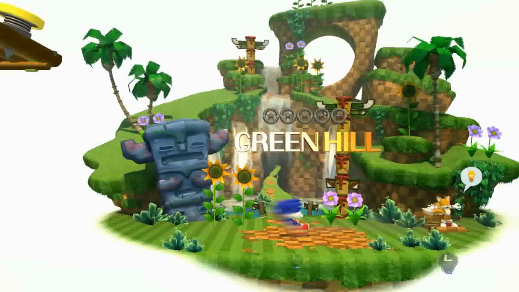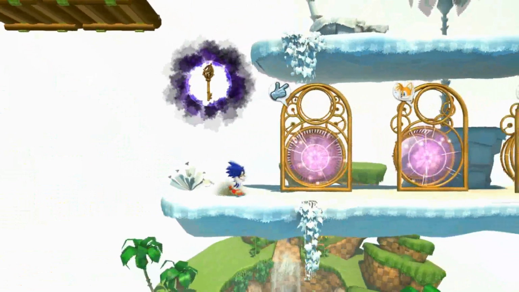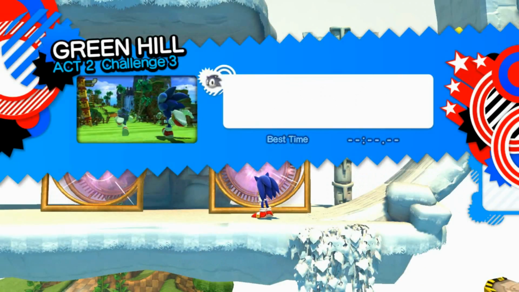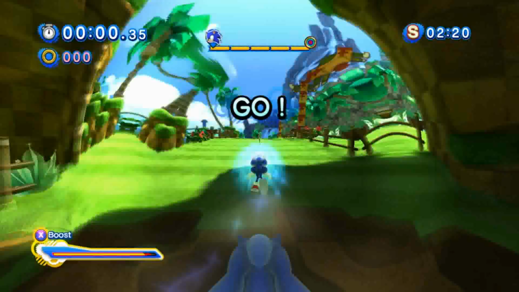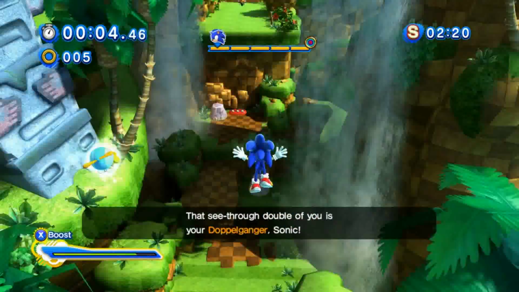But anyway, we're going to go back to Green Hill Zone and we're going to complete a challenge here. Which one do we want to do? Doppelganger. This is Racer Doppelganger. Beam and race to the goal. So basically, if you're Classic Sonic, you're racing against Modern Sonic. Modern Sonic racing against Classic Sonic. There is really no difference. You're just going through the stage again.